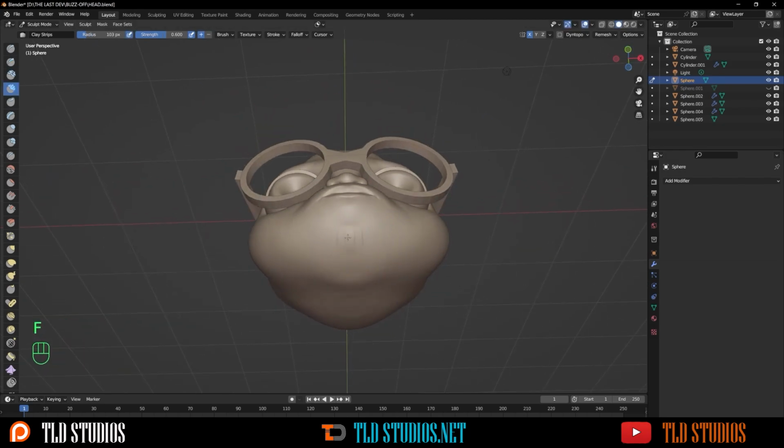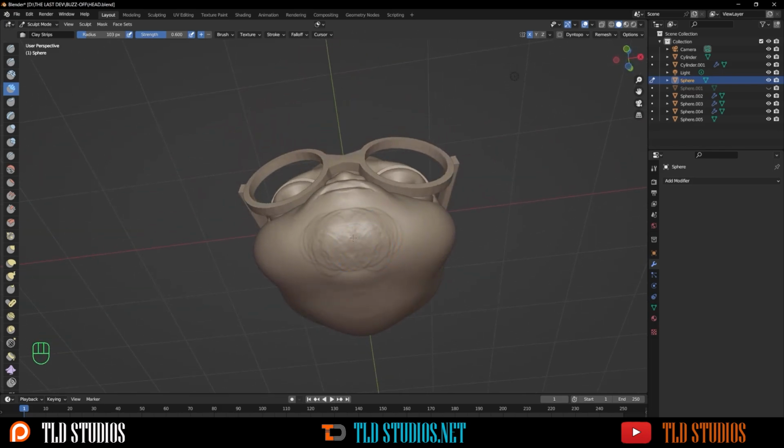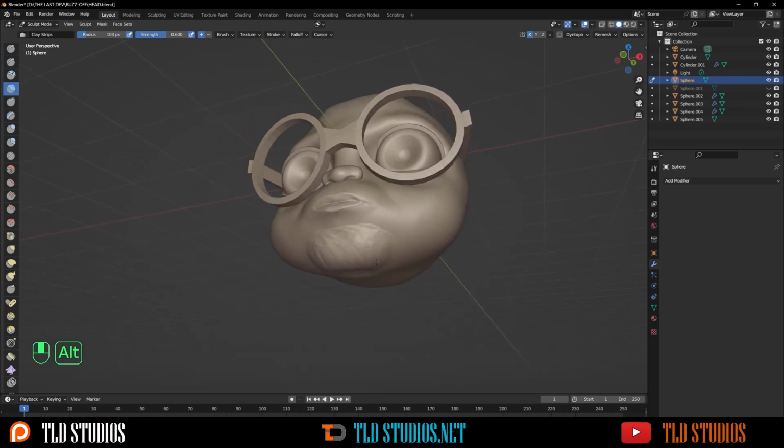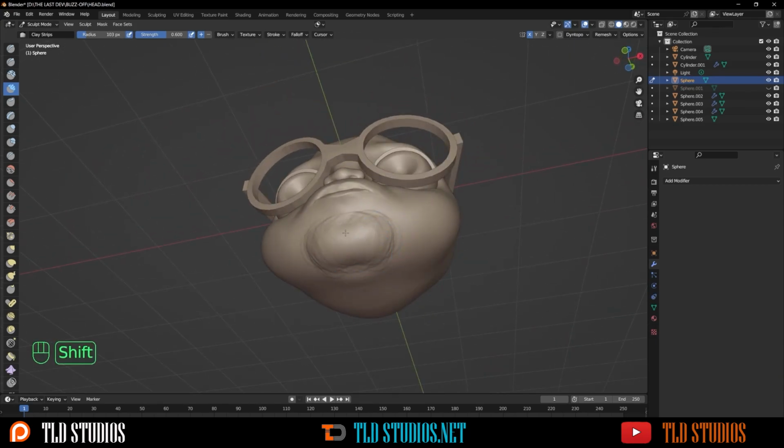Let's change our brush size. Let's add to the chin. And we don't want that cleft chin, but instead just an area that kind of bulges out. We're going to be experimenting with this as we move forward, but just something so we have a visual representation of this thing as an entire whole.